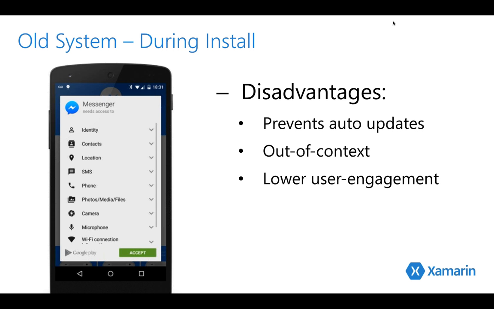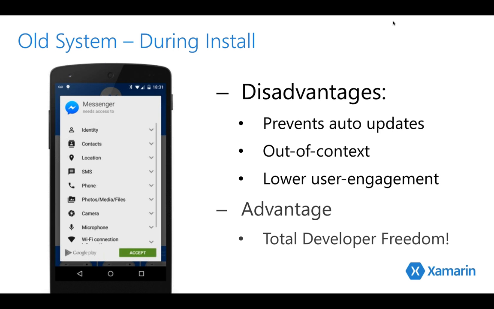The bad stuff was that, well, you would ask for a lot of permissions. You know, there's 130 permissions in Android, so you may ask for like 10 or 15 permissions. But if you add a permission, let's say you need access to contacts for one little bit of functionality that maybe you'll use or maybe you won't use, your users won't be able to auto-update your application because they have to go to Google Play and then say yes, they can have this new permission, and maybe they won't accept it.